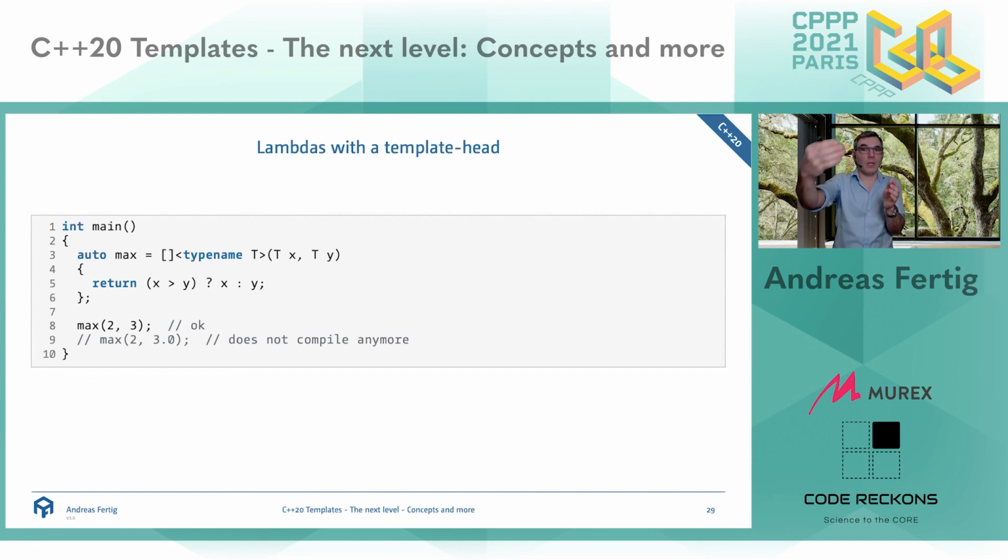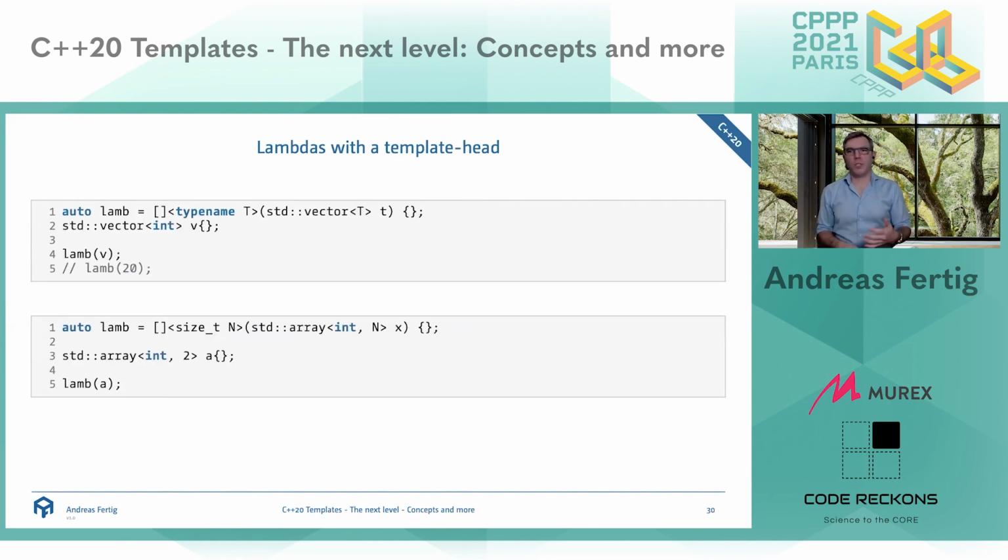Now, line number 8 still compiles, but line number 9 will be rejected. The reason for that is that there are no implicit conversions when it comes to templates. Because x and epsilon must both be of type T, the compiler tells me, I don't know what type T is in this case, because it's int and float, if you're looking at line number 8. So this is another nice piece where lambdas got improved in generic code.